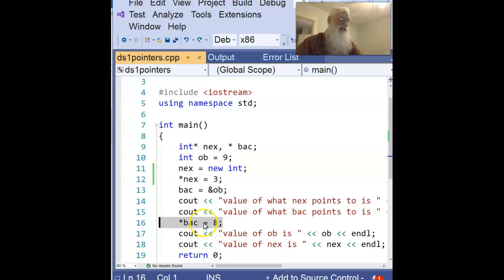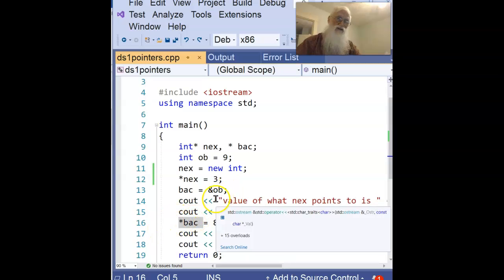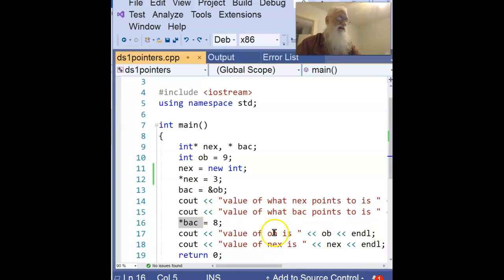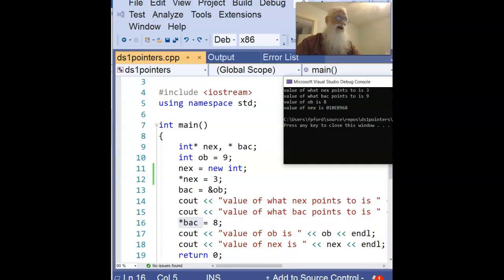Because on the left-hand side here, star back is the box that contains OB. Back points to OB, so what back points to is OB, and I'm putting 8 in it. And now, if I write out OB, it has become 8, even though I never had a line OB equals 8.